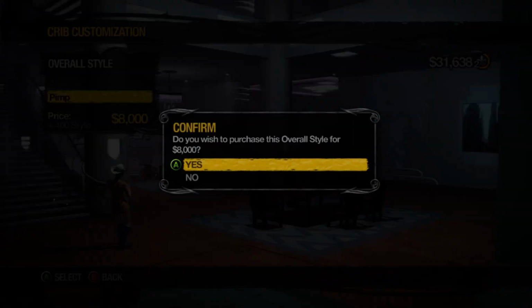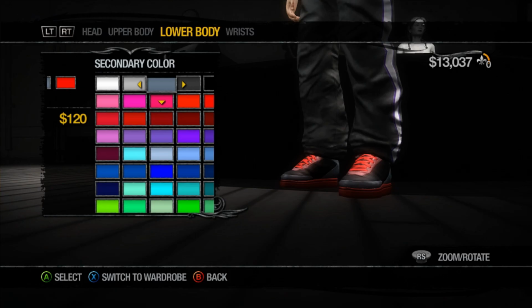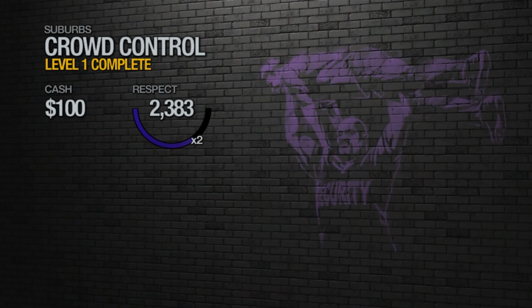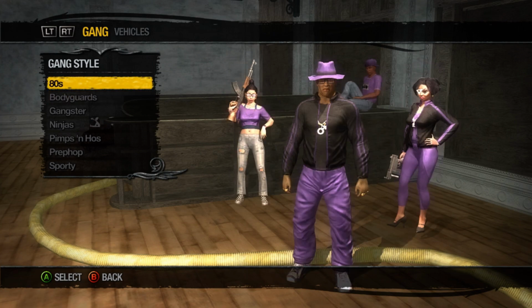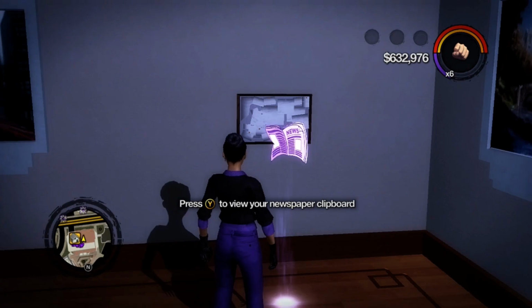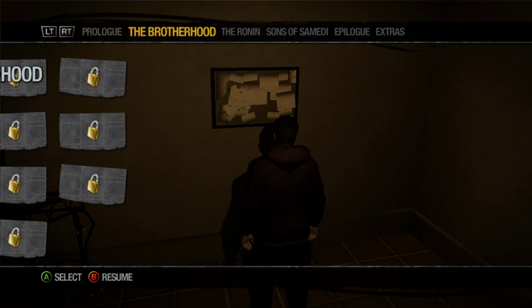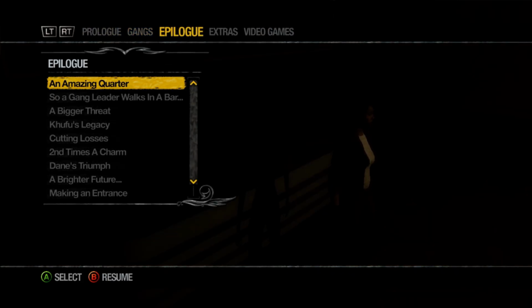The cribs also feature a little bit of customization, which will increase your style rank. Buying clothes will also increase the rank. Your style level will award you some bonus respect when doing activities and diversions. You can customize the appearance of the Saint NPCs as well. The cribs now feature a newspaper bulletin board and a TV. You use the bulletin board to replay missions and the TV to replay cutscenes.